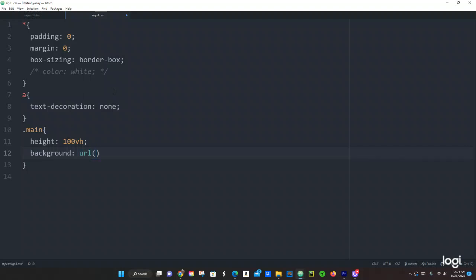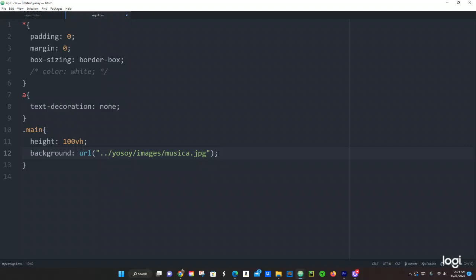So, and we're going to do a, because it's in my folder, I have a few folders right here. We're going to do dot slash and then I got a folder called Yosoy. Yeah, that's how I named it. Images. You put the name of the image, musica. I think I called it musica.jpg. Musica.jpg. Okay.